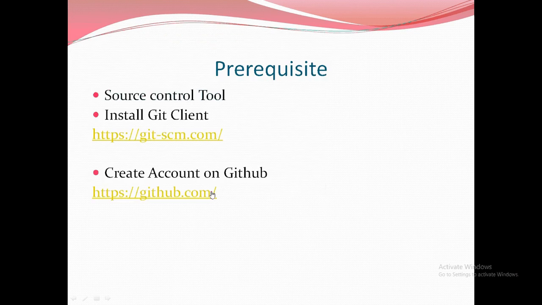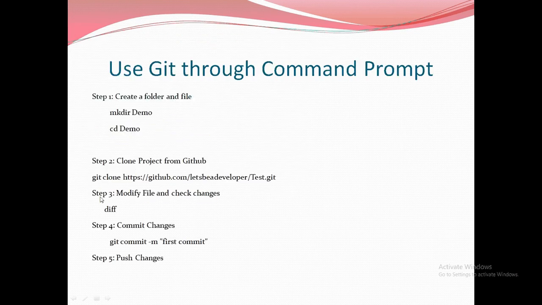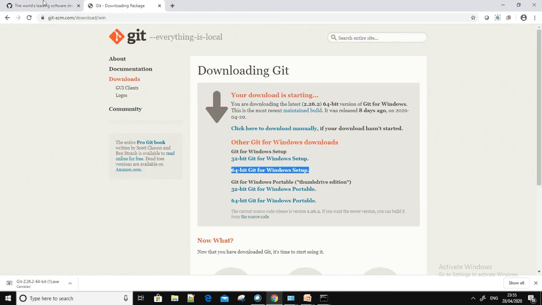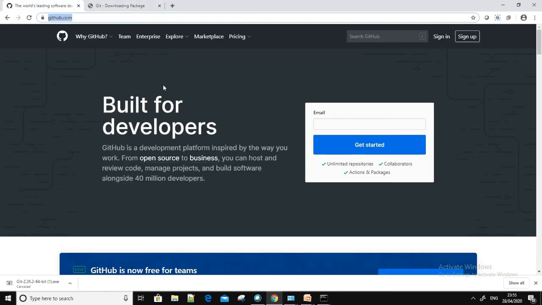The next prerequisite is to create an account on GitHub. GitHub is a centrally managed server where Git is installed, or you can see it as a kind of data center where you can store all your source code. It is built for developers. There are unlimited repositories you can create. So you don't need to care about where you can store your source code and how others can access it.